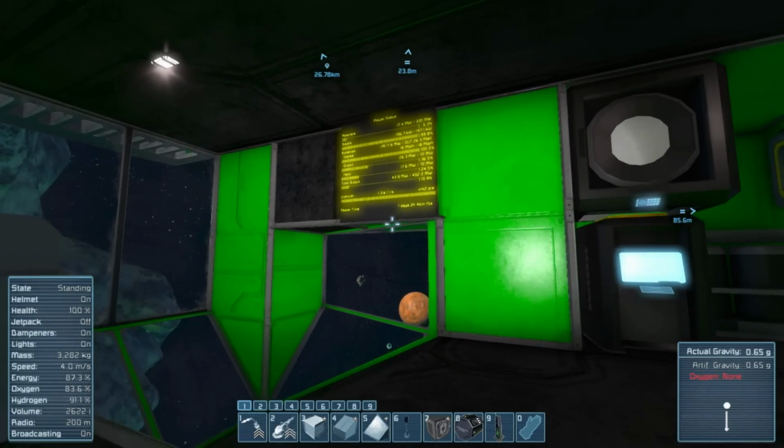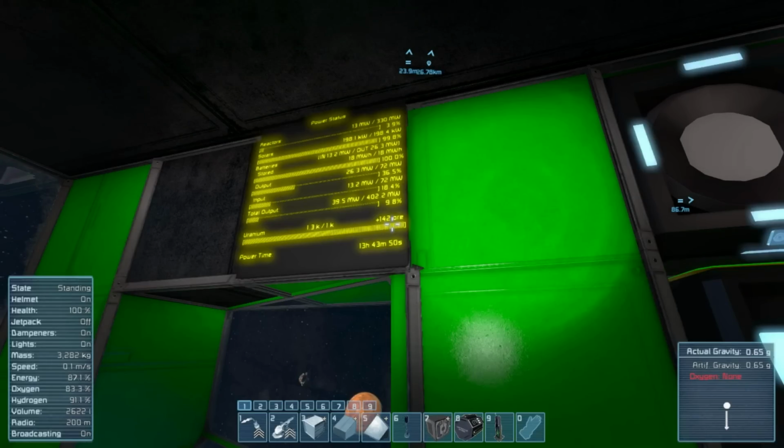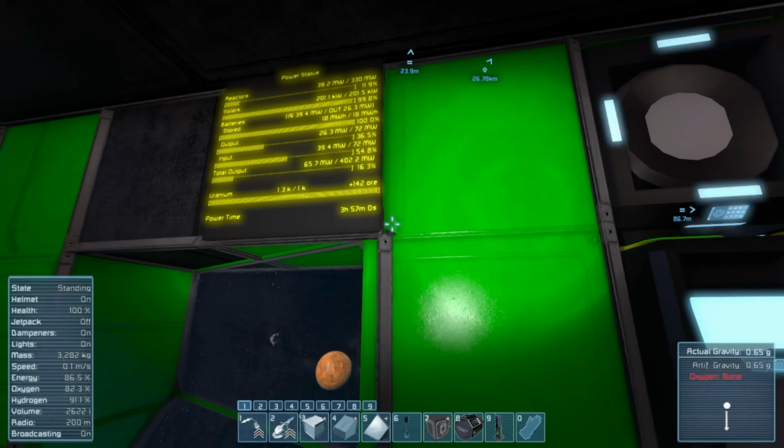Okay, so this is total power usage for the entire base, and we're currently using 5.3%. Oh, sorry, the reactors are using 3.9, and our solars are being completely used. No surprise there. And so that's not too bad. Matter of fact, the current uranium usage, it will last for 3 hours.